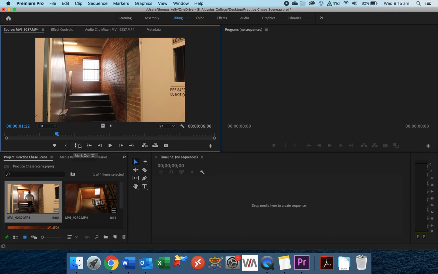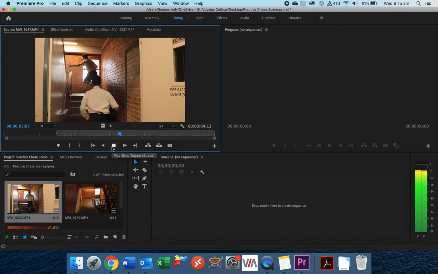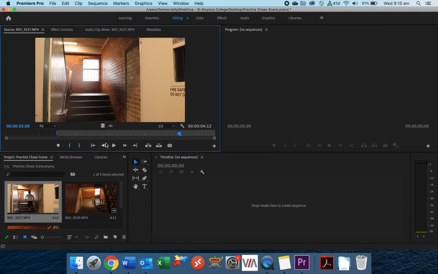If I want to select it from there, I've got these tools here. We've got your play, step forward, frame, go out, insert, overwrite, export frame, stuff like that. What I want us to use is mark in and mark out. That's going to give us the parameters of what we actually want to use from the edit, rather than having to edit in our timeline. So that's our mark in. It comes up with this highlighted section. I'm going to keep on playing. And there, that's what I want to be our mark out. Now only this area is selected.